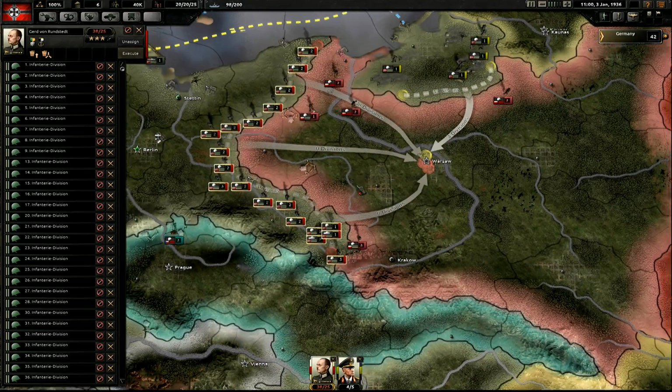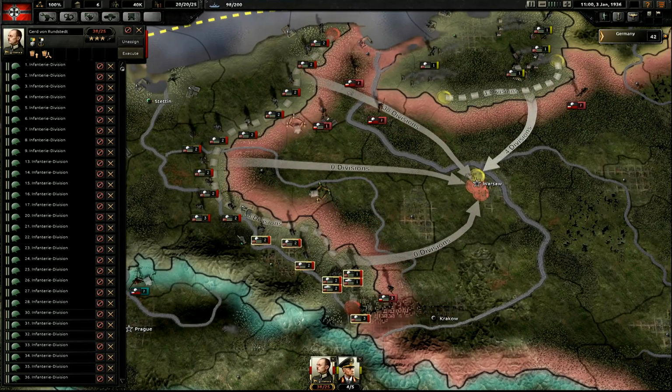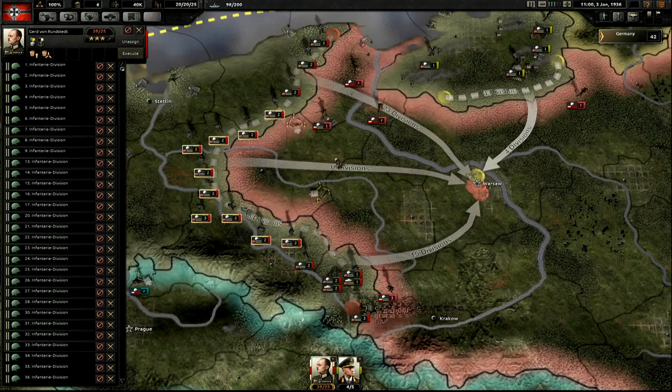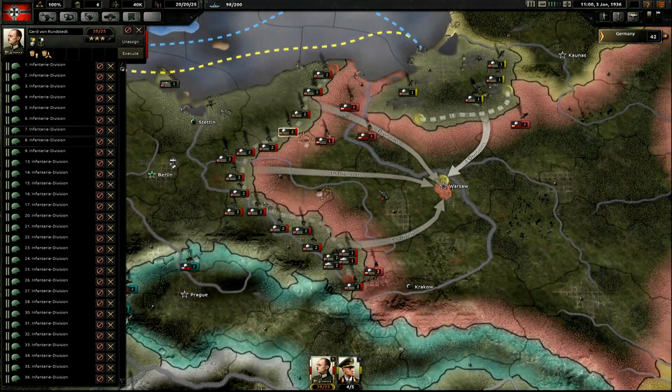So back to von Rundstedt here, and I have to actually assign how many I want to be on these arrows, because I will have a lot more troops heading down the center. So all I have to do is select them and kind of distribute them along. So I think maybe these guys are gonna have to push at the top as well. All right, so the plan is basically set. So if we want to execute this, we need to first declare war on Poland.